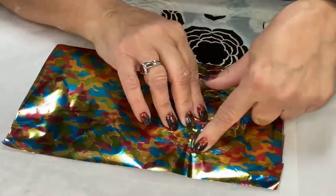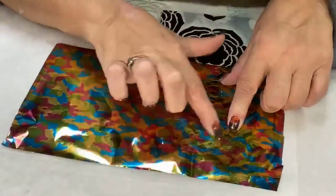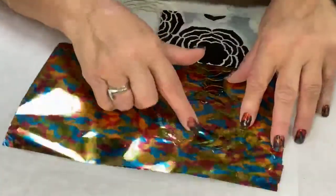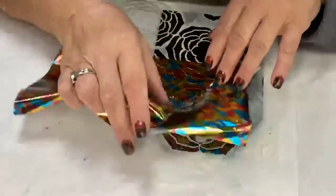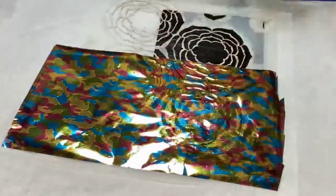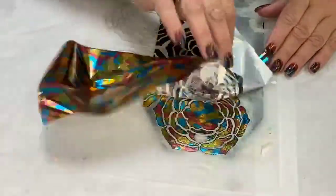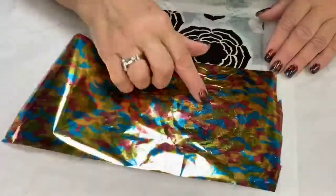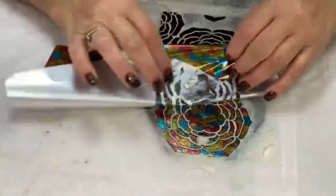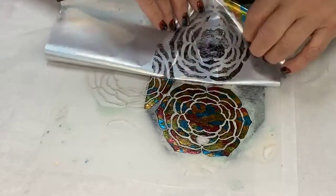So I can go back in with my finger if I want, and if I've missed a spot, rub a little more. You can do this with a brush, you can do it with a rag. For small projects like that, I just use my fingers. And if my fingers get sore and tired, I put a piece of cloth over my fingers. I tend to like to do this on small projects. Some of it's control. I feel like I sometimes get a little better control just getting into a stencil like this with my fingers. I can feel all the edges.